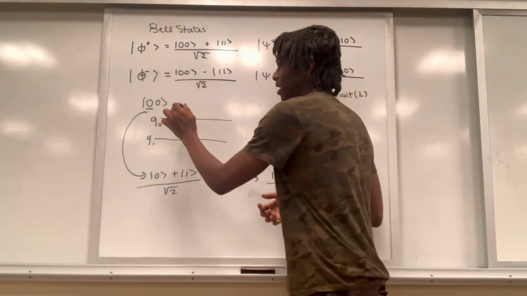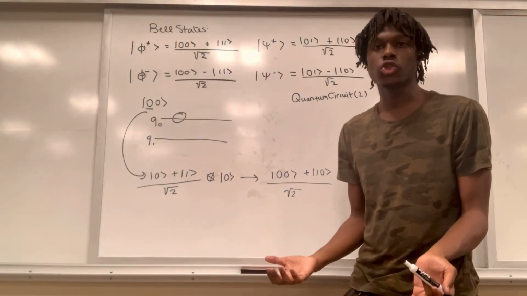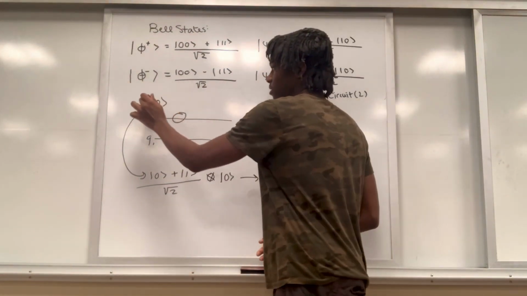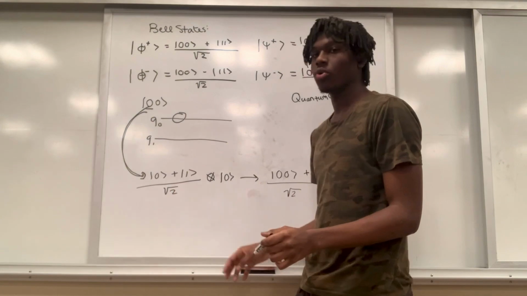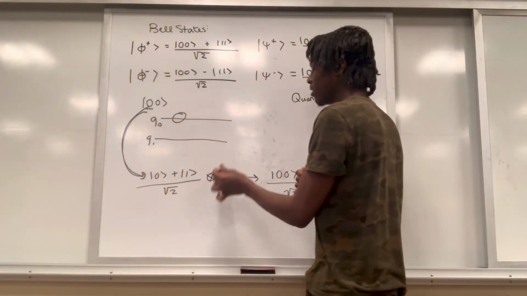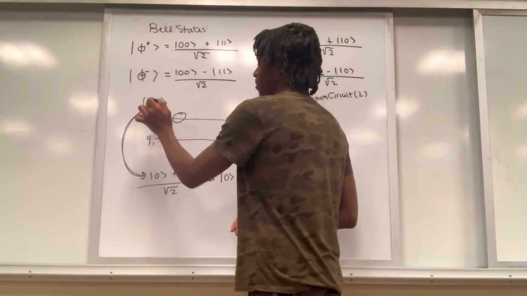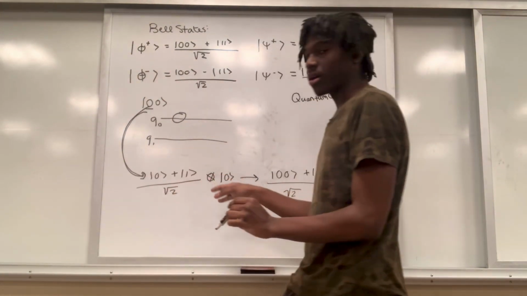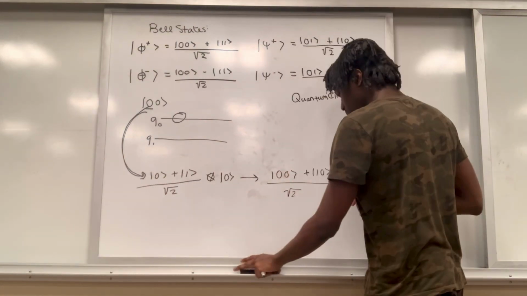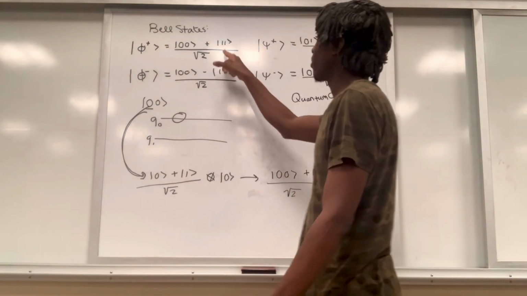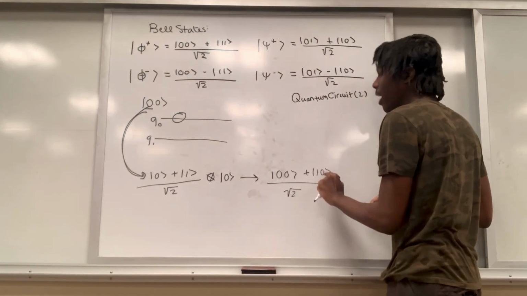What I want to do is take this qubit here and put it into a Hadamard state, put it into a superposition state. So I'm going to take this first one into the Hadamard, the 0 plus 1 over square root 2, or the plus x direction, right? Then what I'm going to do is couple it with another 0 state. So this state, basically, I'm going to product it with another 0 state. I'm just going to put this into here.